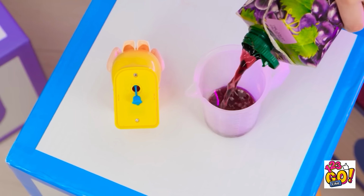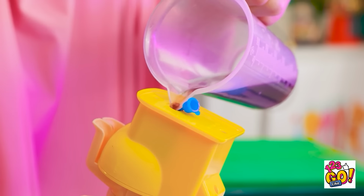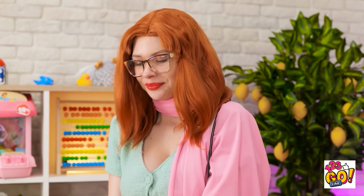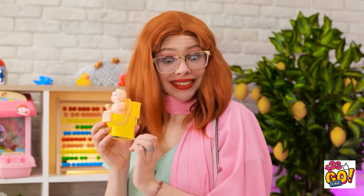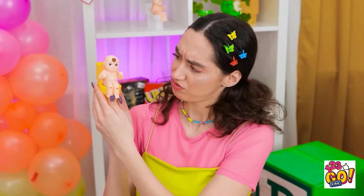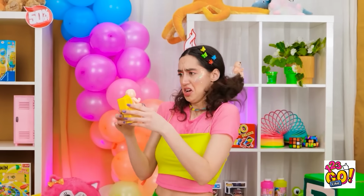Let's have a look at you! Ooh, I'll fill it with juice! I'll use this jug! I don't want to make a mess! This makes it easier! Then I'll put the cap back on! I hope this works! Brittany, look what I have! Huh? What is it? Ah! It's peeing on me! This might have been a mistake!